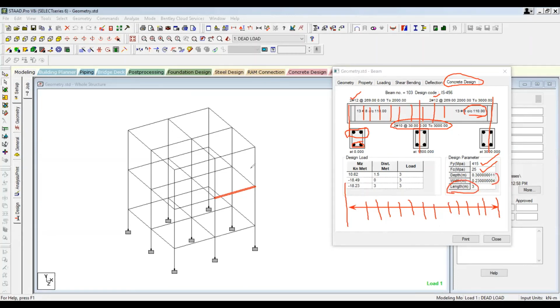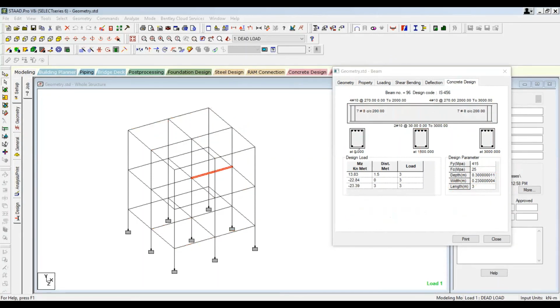It is given. So every beam, if I click on any beam, this beam, or this beam, or this and this beam, it will show the results. If I click on this internal beam, the reinforcement details have changed because the beam has been changed.